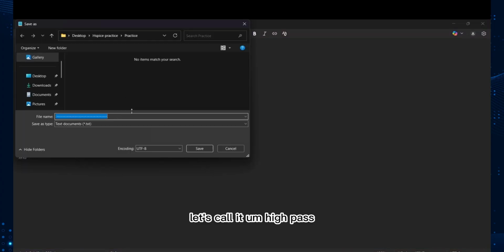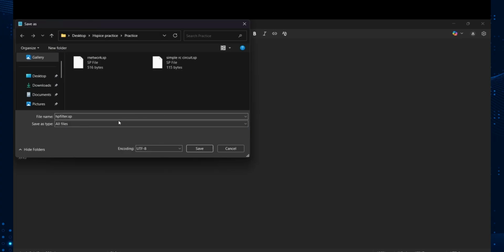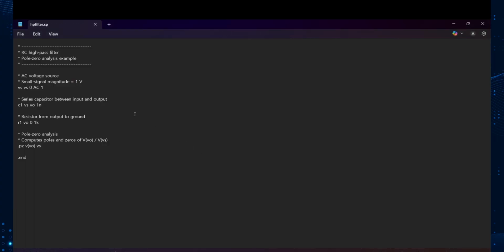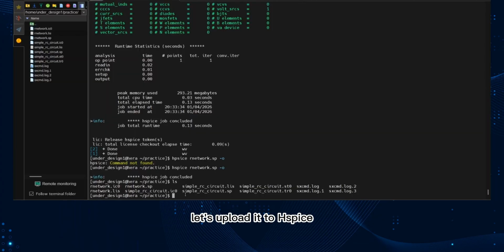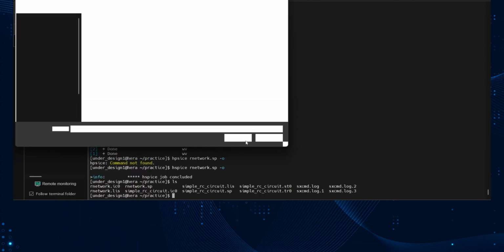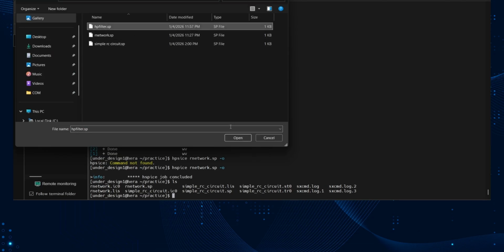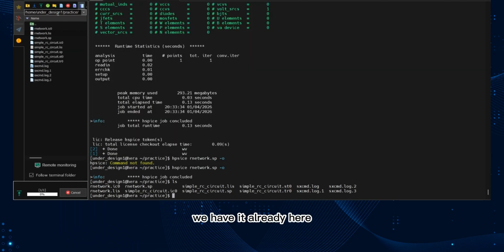Let's call it high pass circuit, or better, let's call it high pass filter. And then let's upload it to HSPICE. We have it already here.